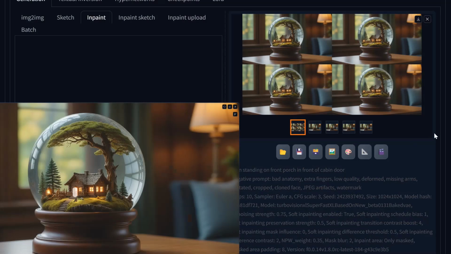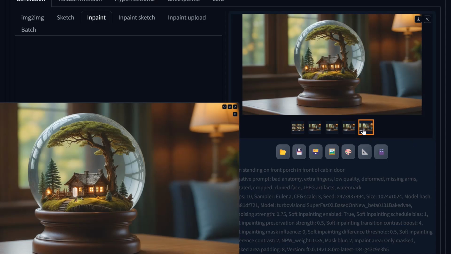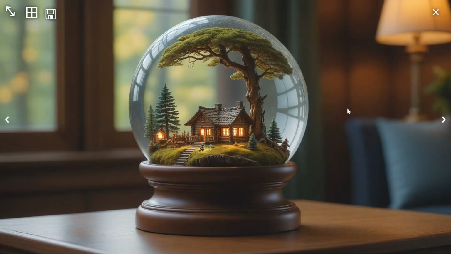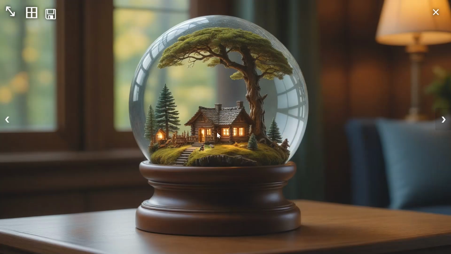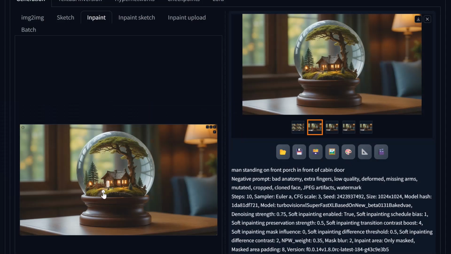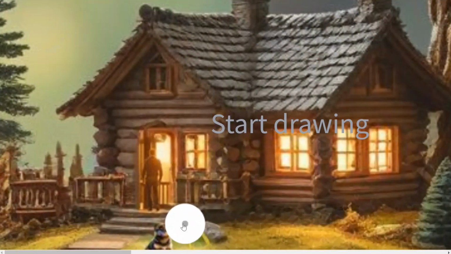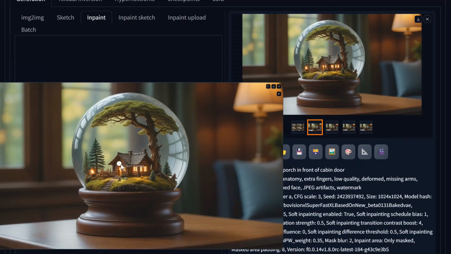Okay. All right, so we got those. I like that one. Let's find that one again. Let's see. No. Was it that one? That one there. Okay. So let's send that one over to InPaint now. It's hard to tell, but it's there. So we got the guy there, we got the dog. Okay. Let's just leave it like that. You get the idea with it.